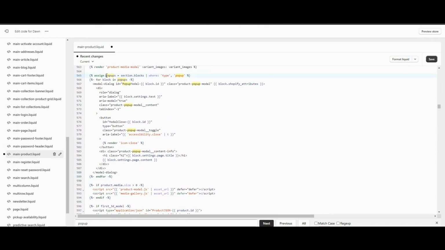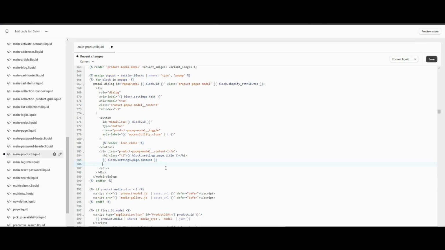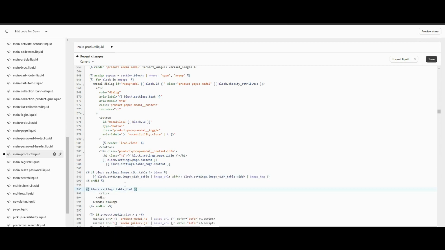Here it is, pop-up in section blocks, type pop-up. And we need to paste this after the block settings page content. Just paste here and click on save.